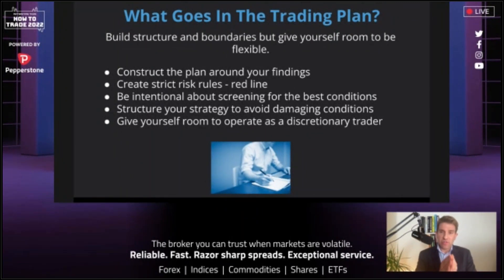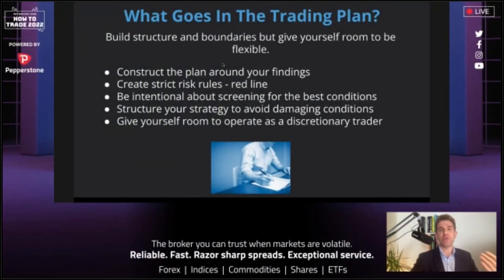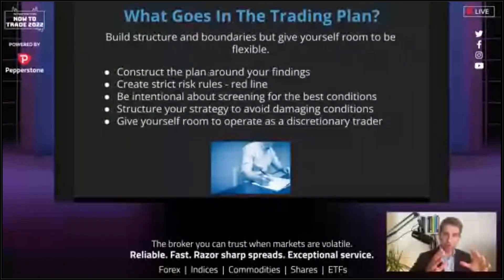I also like some flexibility — I hate being completely shackled. As long as you're within your risk parameters, trading the right environment, doing the things that align with your strengths, give yourself a bit of flexibility. Say: I'm trading the right market, at the right time, with the right size — when I pull the trigger is up to me. You're a discretionary trader. Build yourself into a good discretionary trader. We're the worst algos ever — we need sleep, we slip up. Give yourself room to operate within those risk boundaries.